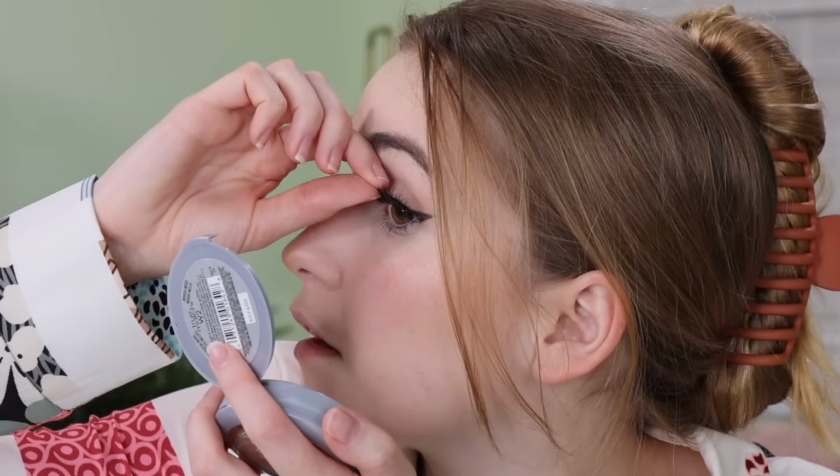I think it also helps that it's only a half lash because half lashes naturally are just easier to put on because they're a lot smaller and they don't need to bend to the shape of your eye. This one's definitely not on completely. I mean, I think they're kind of interesting, to be honest. I just think if I walked out in a really windy place, they'd be gone.